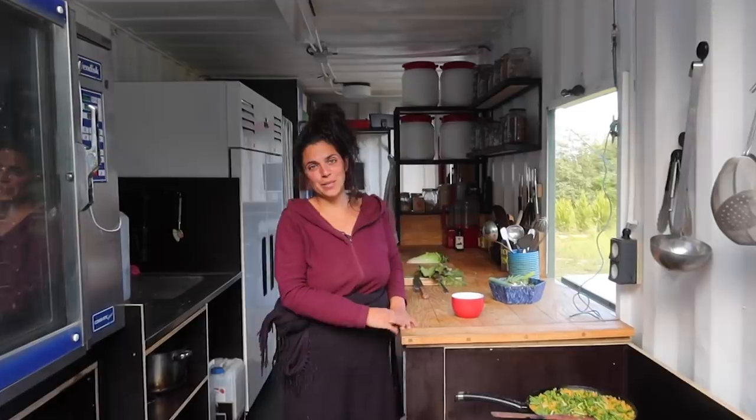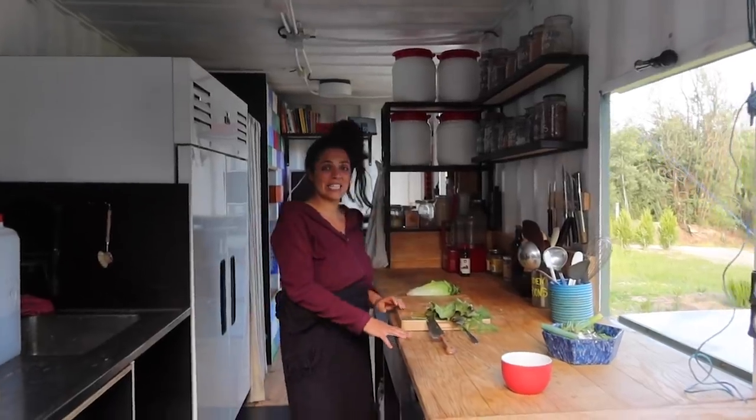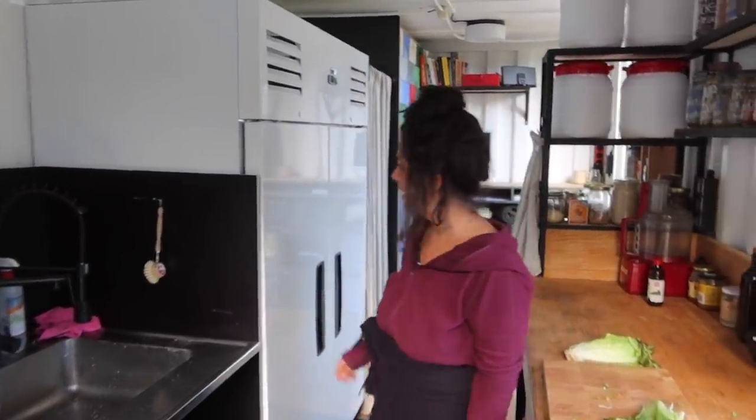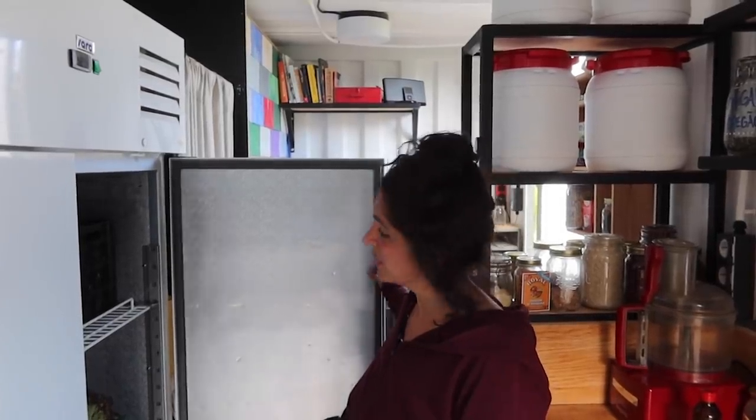Dinner is almost ready. It has been really cool to use the kitchen — way more space, way more instruments, way more spices. So far the only thing is we still need to solve the water issue. We've been using a jerry can which we fill up in the village, and we also don't have energy, so this fridge holds our food but without refrigeration. What we do is open it at night so fresh air comes in, then during the day we close it and keep the freshness inside. Now it's time to eat.